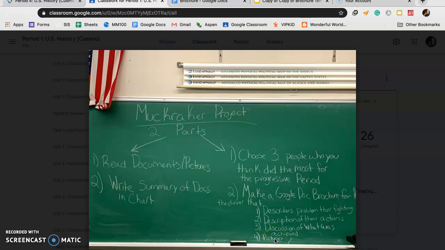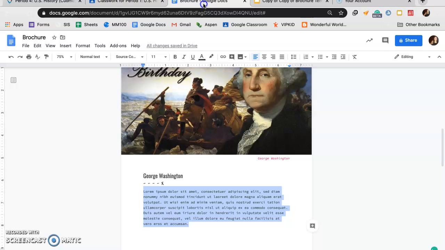We already did that. So I'm going to pretend George Washington was in the Progressive era. He was not. I want to make this very clear. He was not in the Progressive era. Okay, this is an example. Okay, so we're going to make this up on the spot. This is going to be fun.